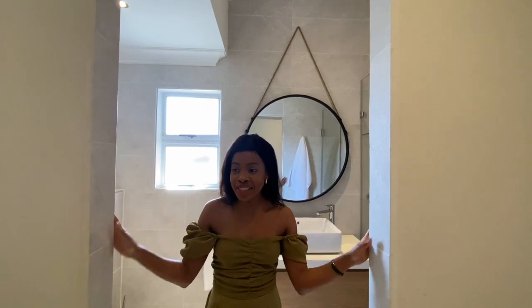So as you can see, there is no sliding door, and like I mentioned, the person who was supposed to do our ceilings was extremely reluctant to do the detail that I wanted to conceal the sliding door track. And like I said before, I wasn't as confident as I am now, so I didn't push to either get a new subcontractor or challenge him in a way that would make him think about things a bit differently. So I just kind of gave up on having a sliding door here, but luckily I am actually getting a new sliding door, and I'm going to be cladding these walls in about a month or two from now.